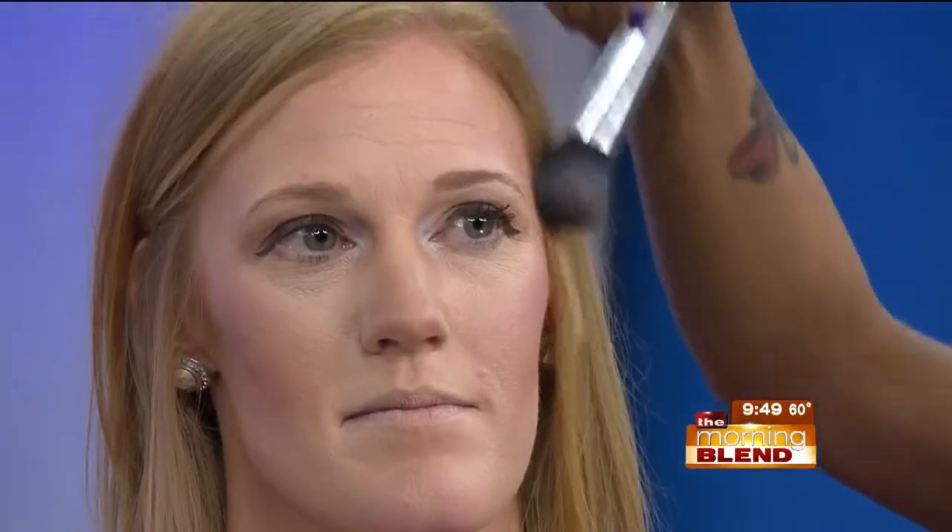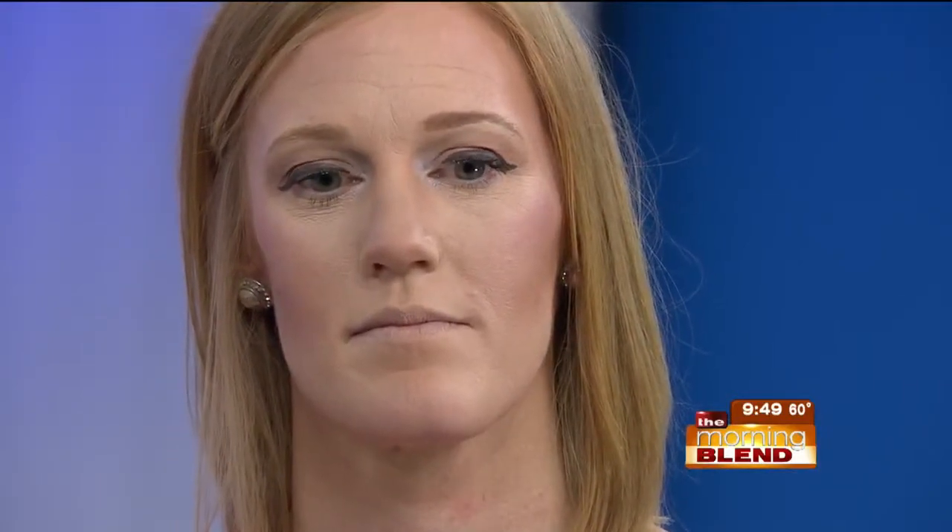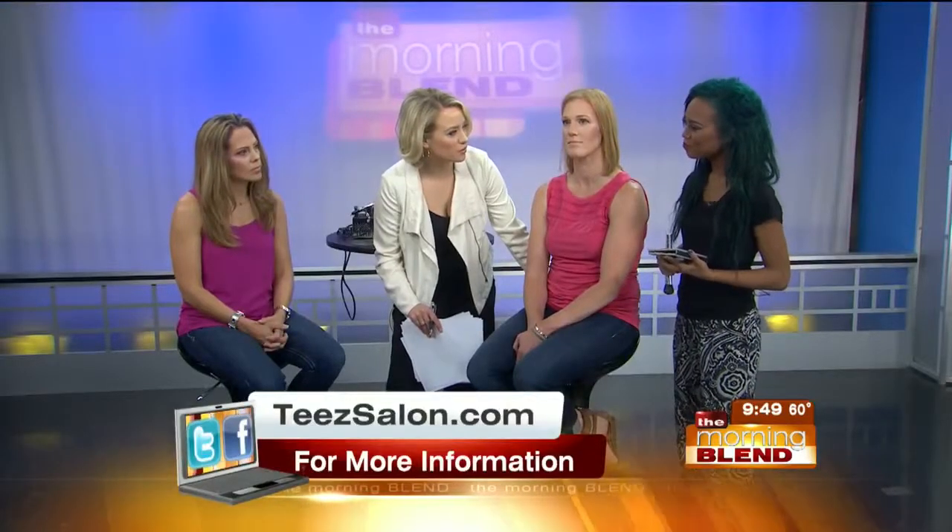Highlighting brings the features out more and contouring slims them back. I'm thinking about the 80s when contouring was — dare I say — garish. This is not that. How do you make it look natural? Really it's just all about blending. Blending is key when you're applying makeup. If you don't blend it just looks messy — like you have lines over your face or no strategy at all. And this isn't about bronzer all over where you look orange.